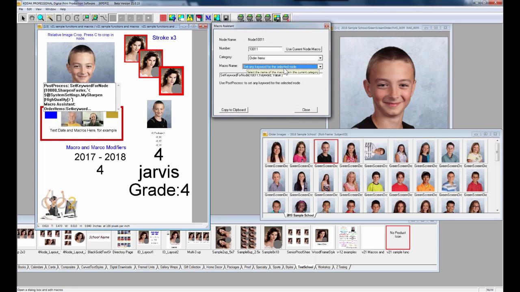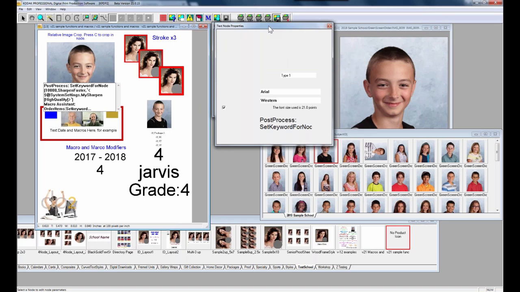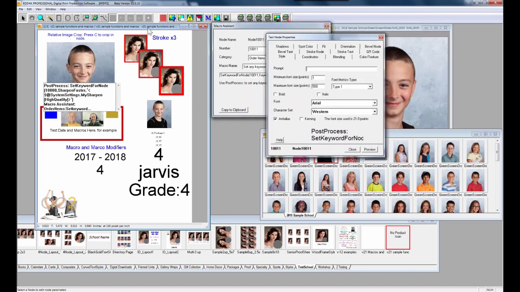We wanted to make sure you guys were aware of this because this does allow you to set any keyword for a node based on, for example, a property. Let me open up my properties box again. For example, like a sharpen faster.